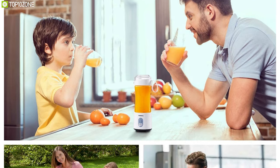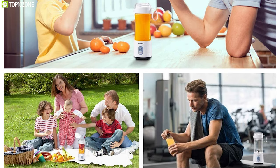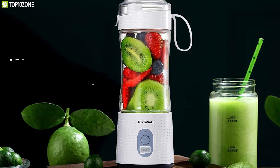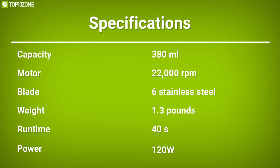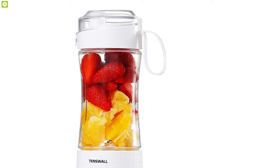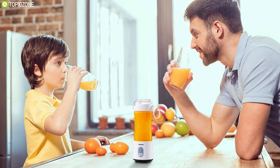You can enjoy shakes or smoothies anywhere — at home, the office, the gym, or while traveling. The juicer-smoothie blender cup is made of food-grade, non-toxic PCTG material, making it eco-friendly. With its insanely long battery life, the Tenswell portable blender is ideal for anyone who travels a lot and needs a reliable companion to provide the nutrients they need.